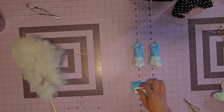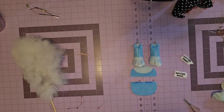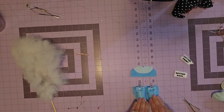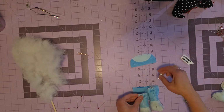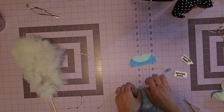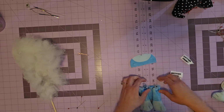Now you need the bottom back and you need the bottom front. Now you can do this a couple different ways. You can put these on based and then put these together. That's entirely up to you. I kind of don't like to do all the running back and forth and back and forth. So I'm going to do it all in one step.